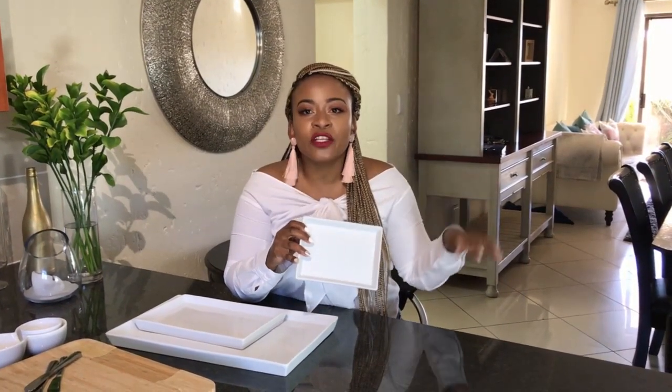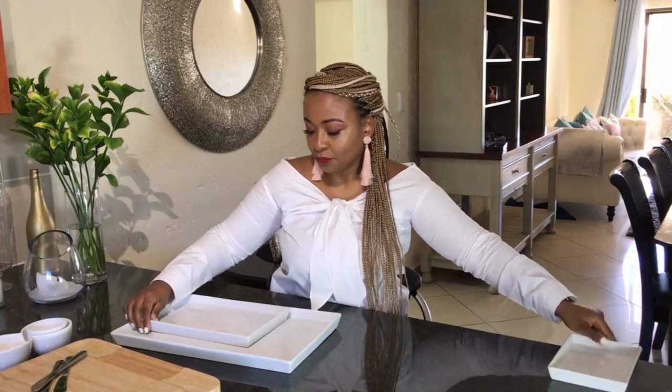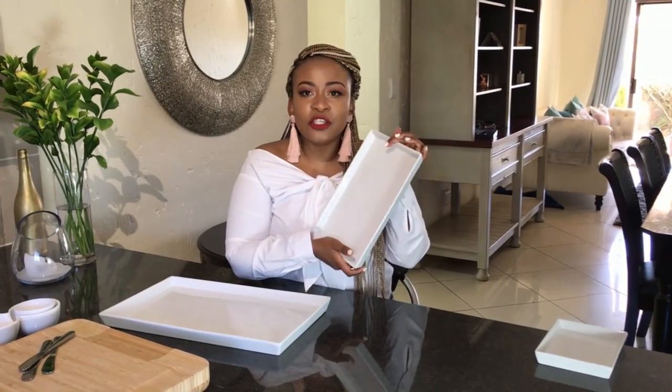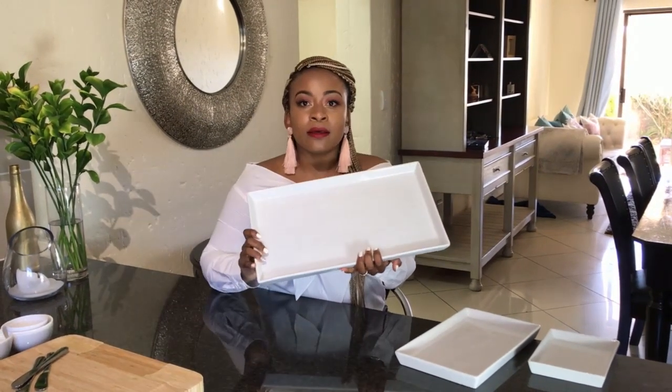I started with plain whites because it's easy to mix and match with anything in the house, and it doesn't come off as repetitive. So if you had friends last week or a month ago, you're not worried they'll see the same thing every time. This one I think you saw in the last video where I had grapefruit, lemon, mint and all of that for the gym station. It's so versatile — you can use it for appetizers, a drink station, or even for mains like a fish fry, with fish in the middle and a salad or greenery on the side.